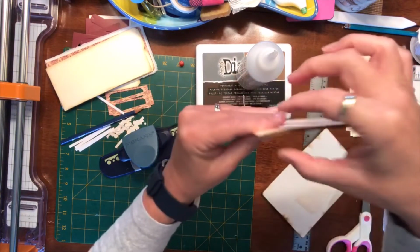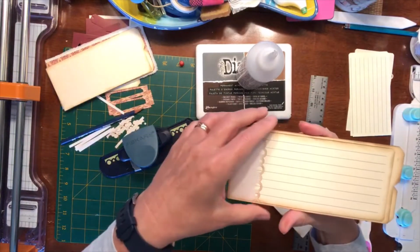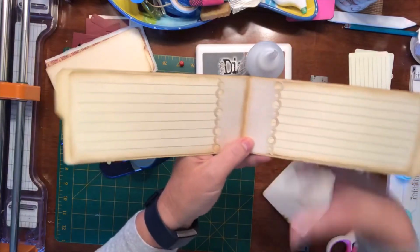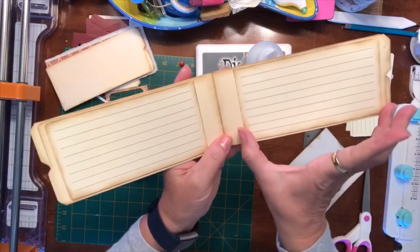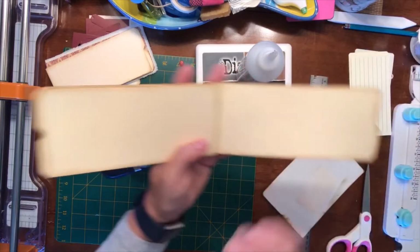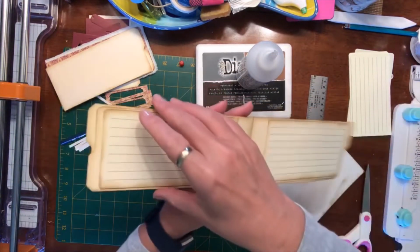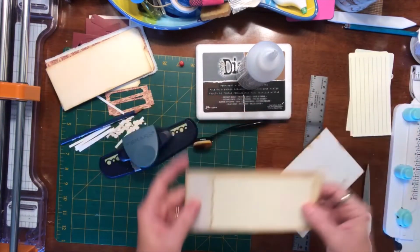Now this is going to bulk up your ends a little bit, but I'm okay with that because my spine is a little wider than my other one. So that's what you're going to get. You're going to just add a little bit to the ends of those papers to cover that you didn't have the length of the book pages. So I'm going to go ahead and finish distressing my book pages and put them in, and finish punching my little pieces of paper and put those in as well, and then we'll sew it in.